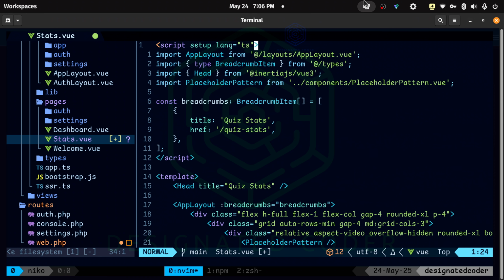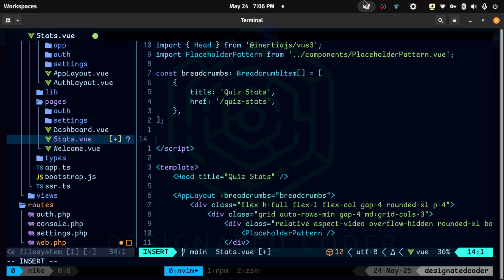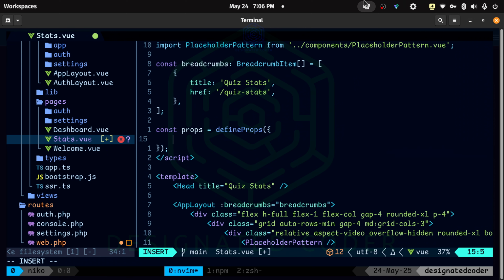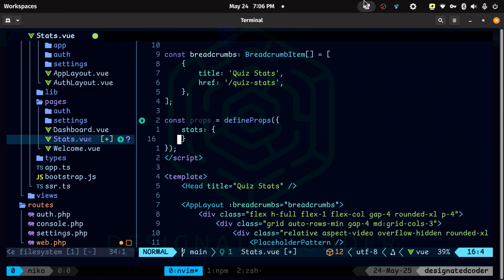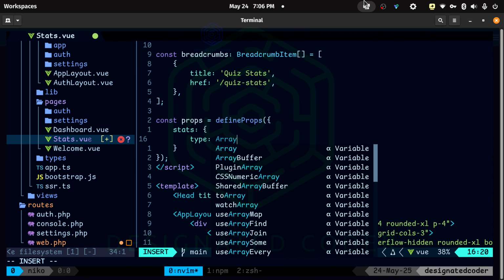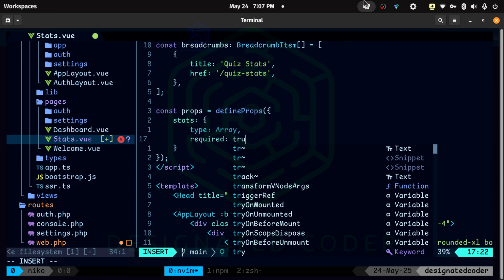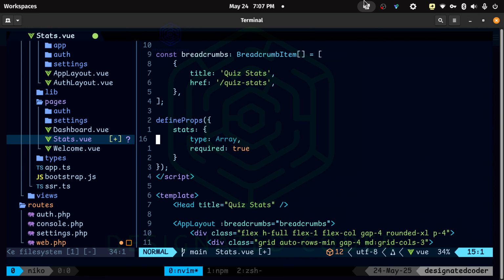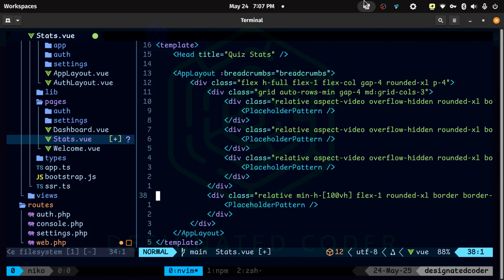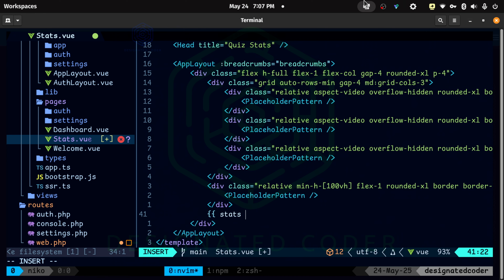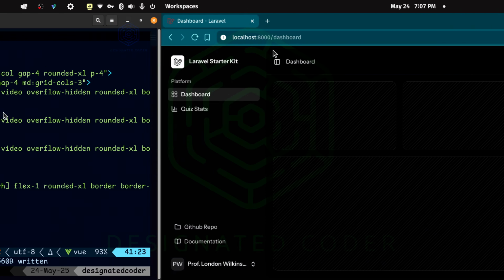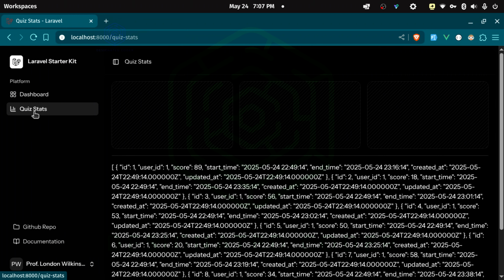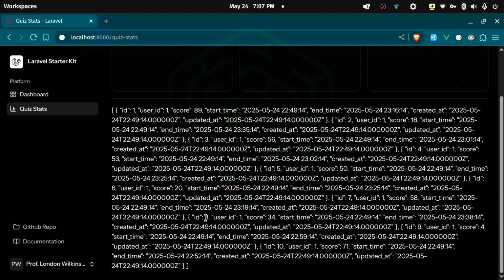Breadcrumbs. Okay. Let's bring in our prop because I don't want to make things too confusing. We'll do it down here. I'll even make it really official. We'll say type is array and required is true. Now all this is saying is that this prop type should be in here. We'll do that. And then for now, I'll just put it here. I'm going to refresh that just in case. And then as you can see, we have the 3 up here and then we have the stats in here.